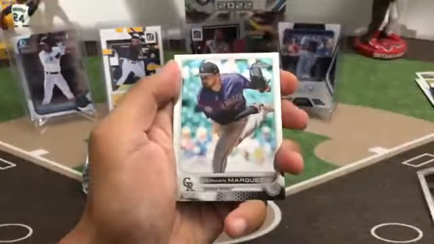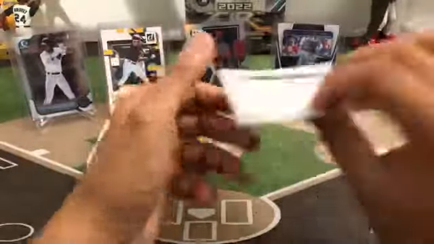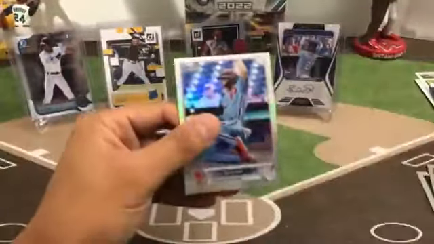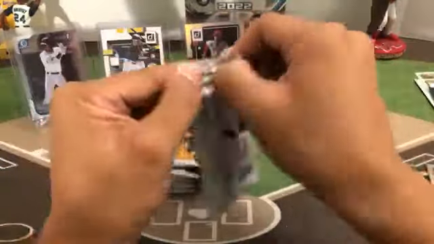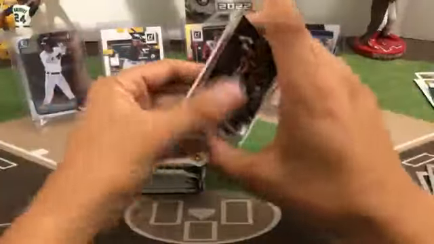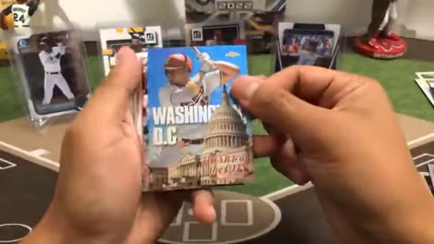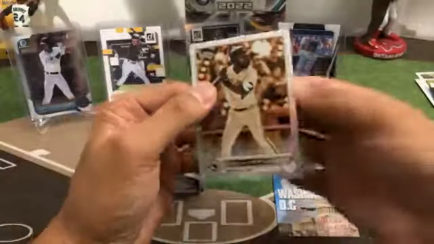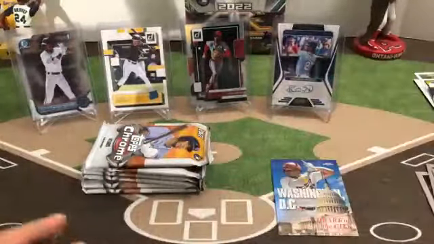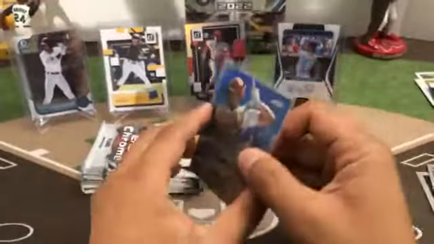Joe Musgrove, Hernan Marquez, that's a refractor of Alec Bohm for the Phillies, and the Sonny Gray refractor. Have a little bow action on that card. Buster Posey, Zack Greinke, Heart of the City, that's Juan Soto, Andrew McCutchen, and a sepia Teoscar Hernandez for the Blue Jays. Got 5 cards in there, I believe. Cool looking inserts there. Let's go to Matthew.